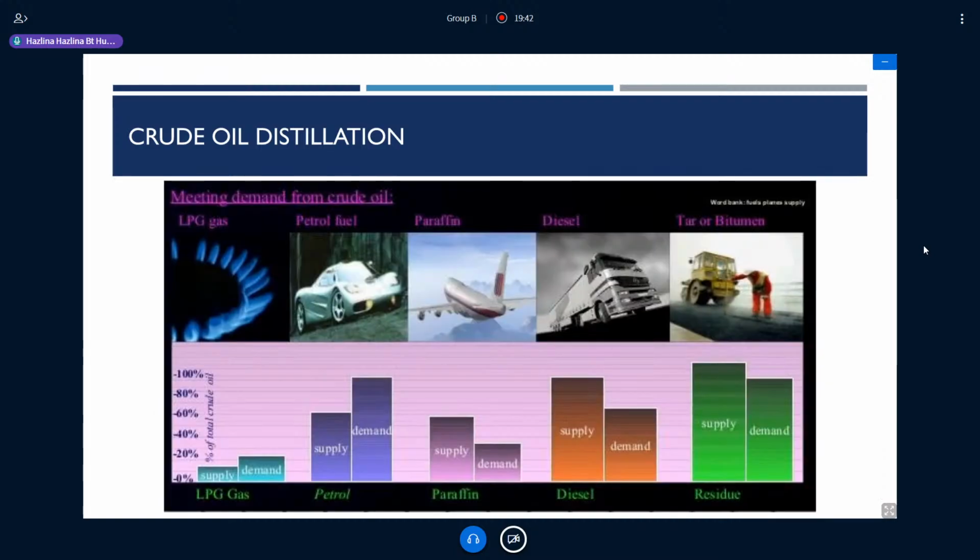Of course, it will depend on the supply and demand. The demand for LPG is very high, so the supply is very small. So that's where you have to pay. However, for the residue, the demand is a lot less than LPG, and however, the supply is also a lot more from the crude oil mixture. So you can see that the supply and demand will reflect the price of your petroleum product.